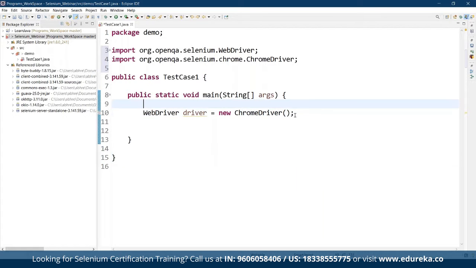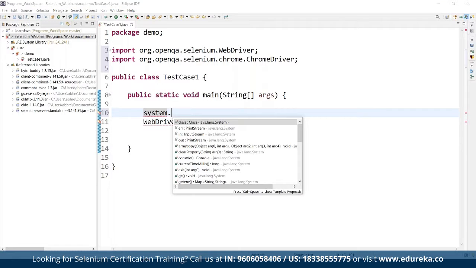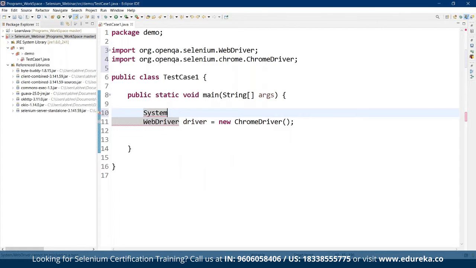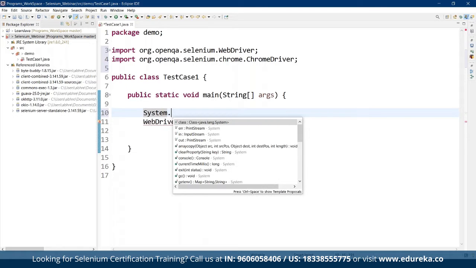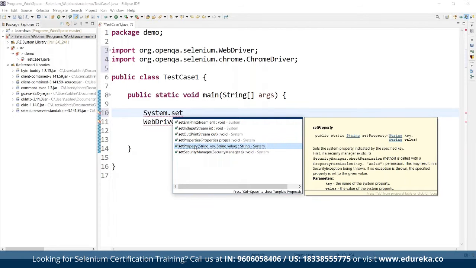But with current situations, if you want to automate the Chrome browser or any browser, you need to tell the system where that exe file resides. So there is a command for it which you have to run before this command: System dot setProperty. Not properties, IES is not the option, TY is the option. So select that. It will expect two inputs from you.